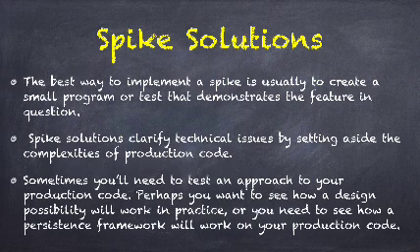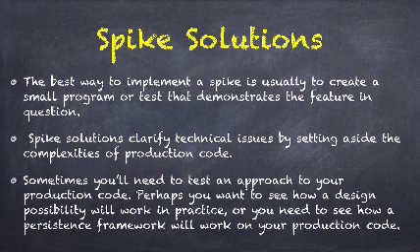Your production code might be highly complicated, but your question might be simple. So to find an answer to your question, all you have to do is just add a few more lines of code so that it just gives you an answer. Spike solutions clarify technical issues by setting aside the complexities of production code.